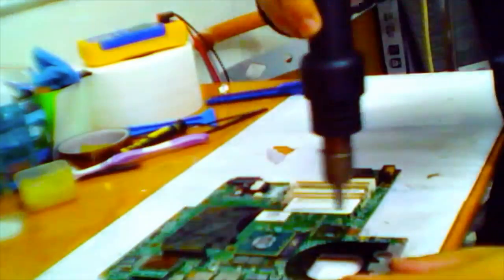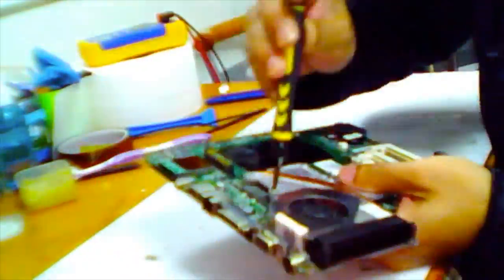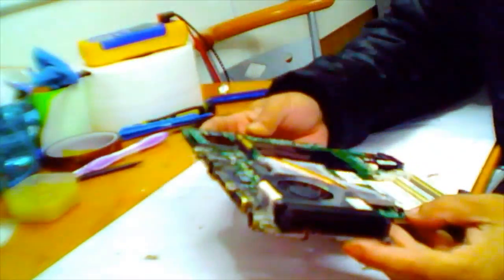As it is integrated with the motherboard and it has very tiny, it's not legs, I don't know, maybe it is legs. Yeah, it is legs, and sometimes they get disordered or misplaced, and then when you heat it, it comes back or sticks to the motherboard again. As you see, I just heated 3-4 minutes and waited a couple of minutes to let it cool, and then put everything back to test if it came back or not.